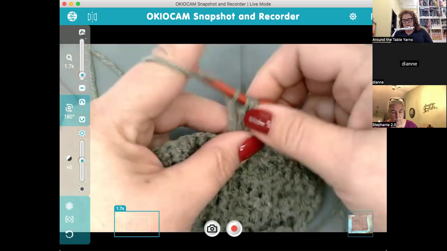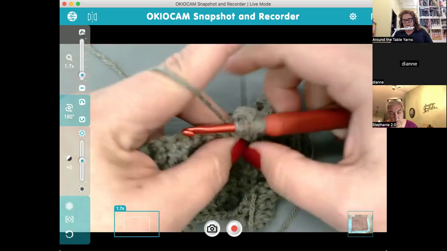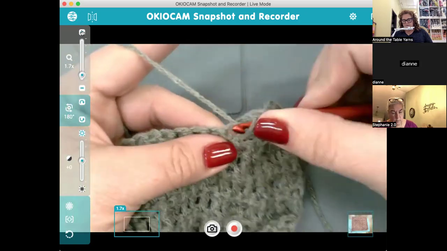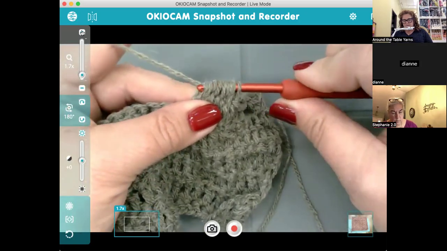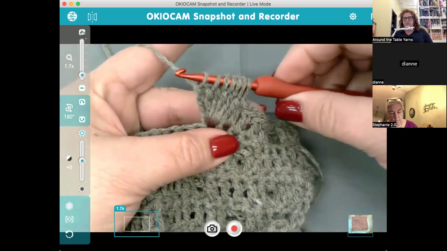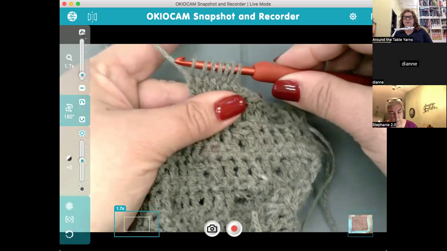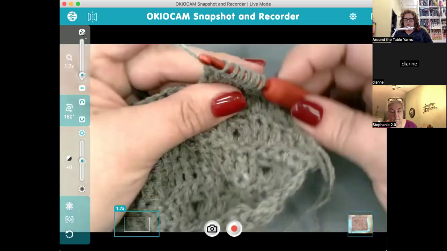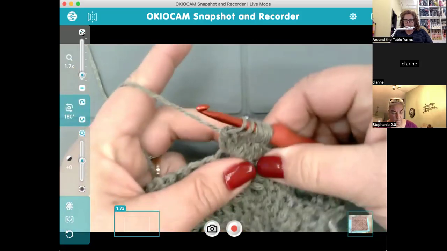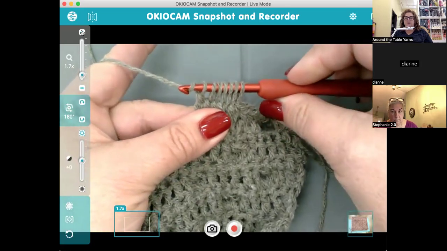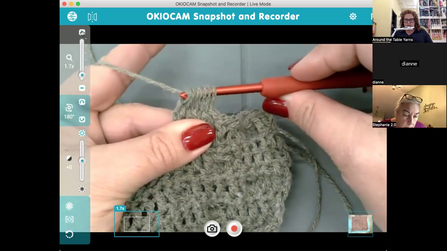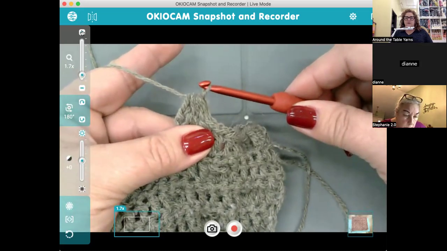1, 2, 3, 4, 5. So every time you make one, you add another loop to your hook. 2, 4, 6, 7. Okay. So I pull it down like this, which gives me a nice opening, if you can see, to pull my hook all the way through. So yarn over, catch your yarn, I turn it down, and I'm pulling fairly strongly there so that I can just glide my hook all the way through, catching all the loops.